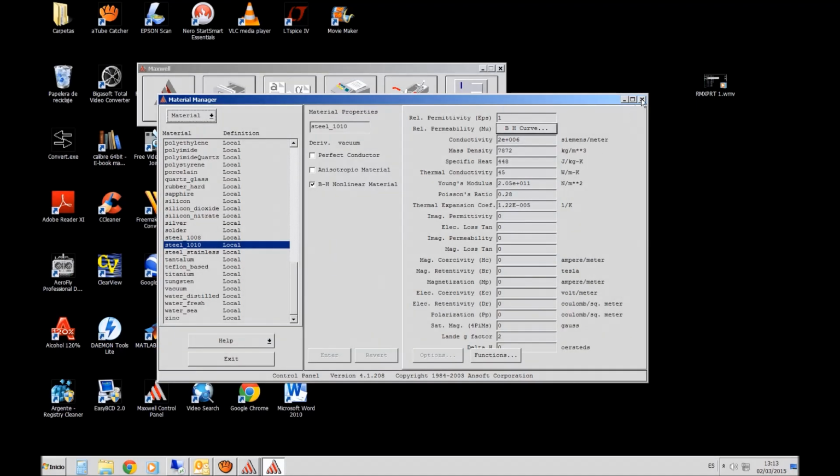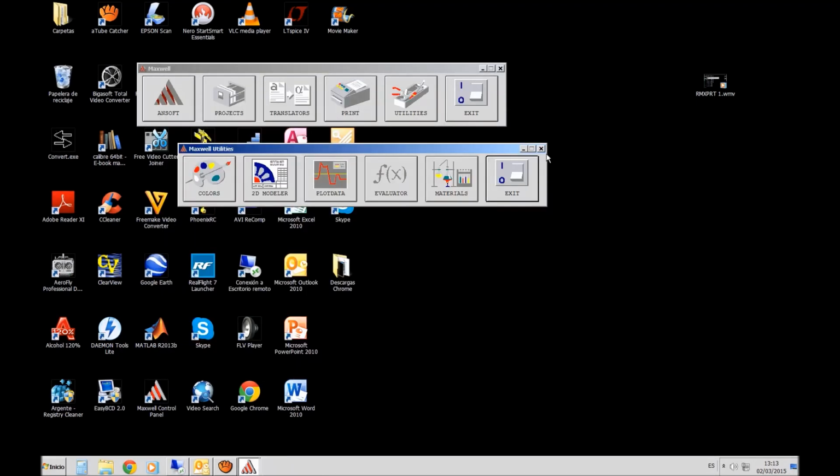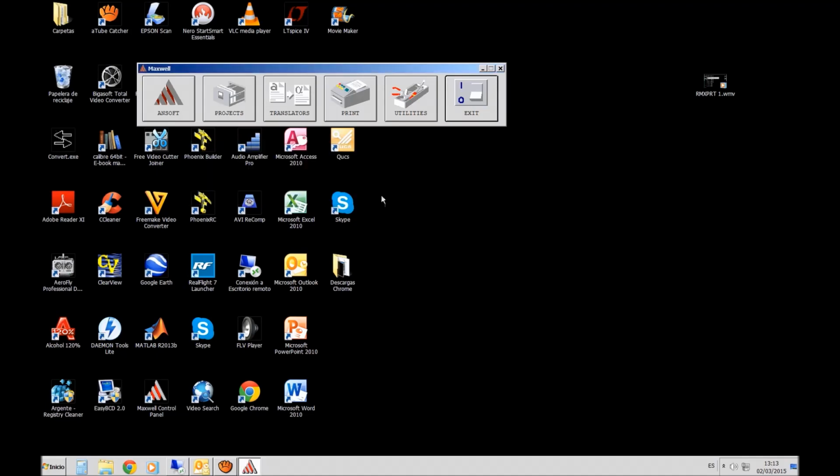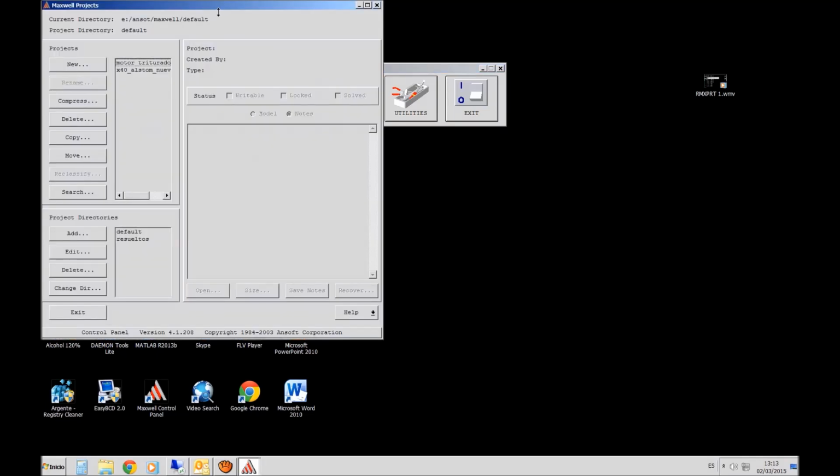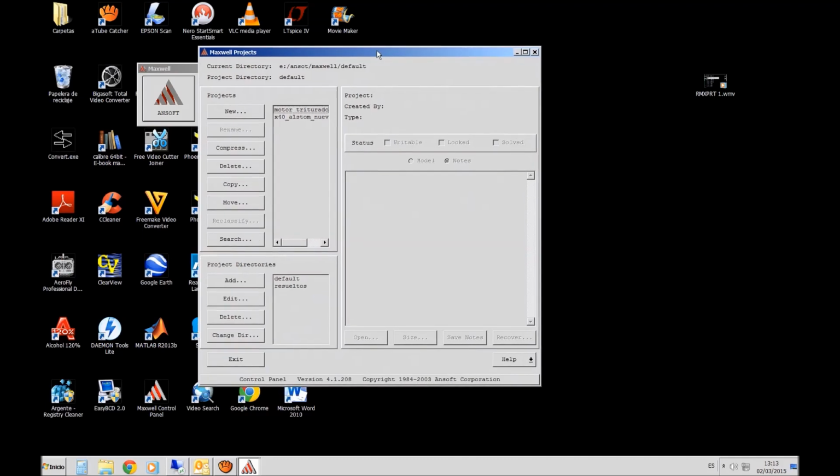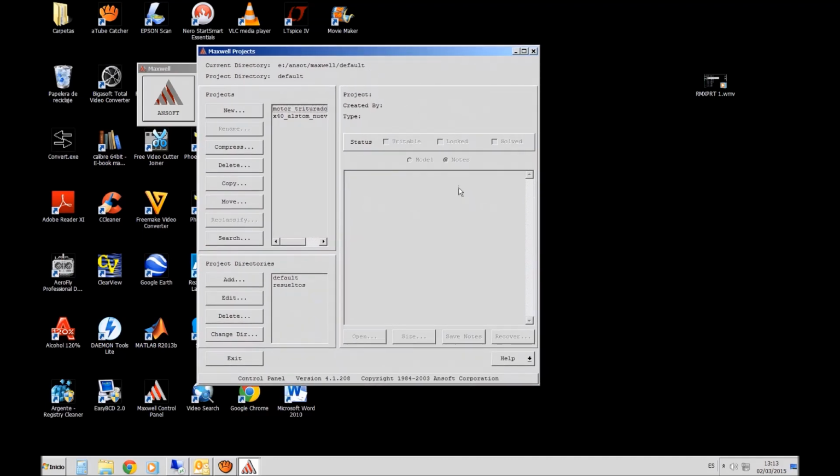Okay, let's close everything and let's go now to open a project. In this display you can access all your projects done with Maxwell 2D, 3D, or with the analytical tool RMxprt.